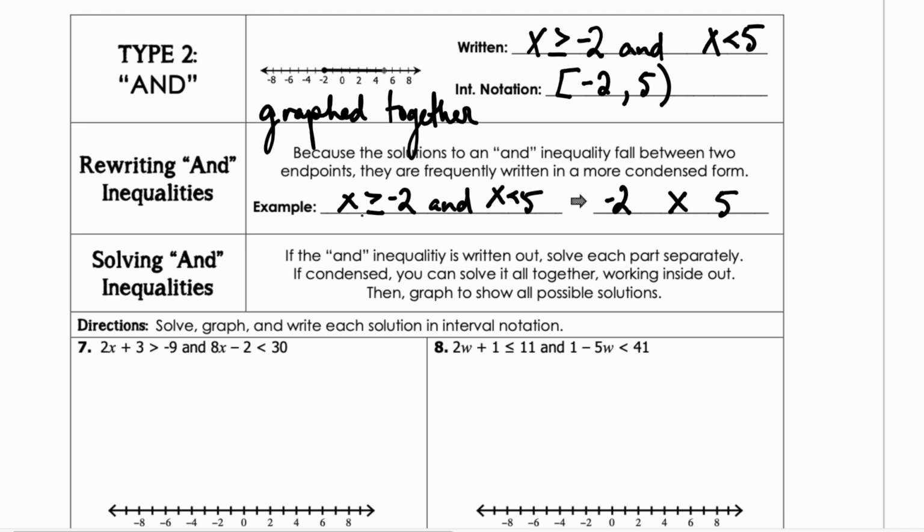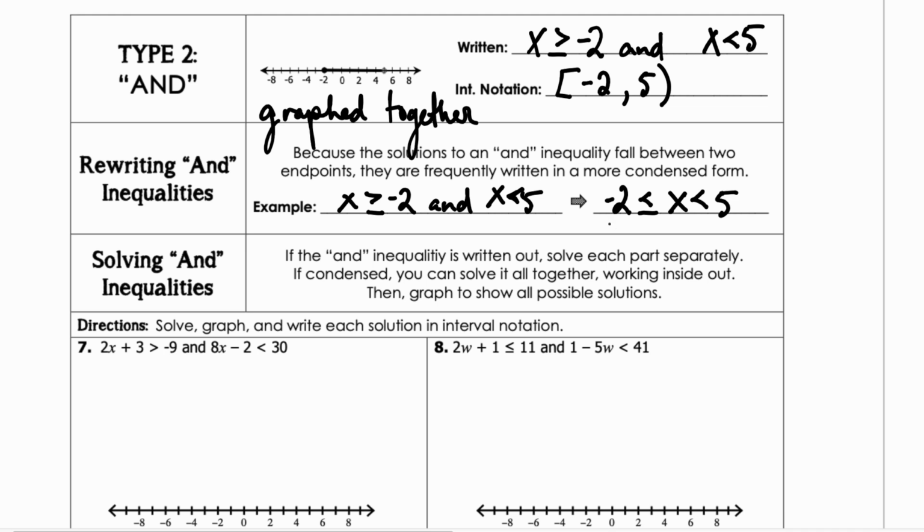And this is where you need to be a little bit careful. It needs to read correctly. Since x is greater than or equal to -2, -2 is less than or equal to x. We're flipping it since our x is on the right side now. We're flipping the symbol so that it's open to the x. Same thing here. This less than symbol is open to the 5, so we're going to make sure it stays open to the 5.